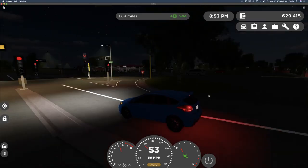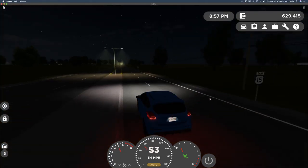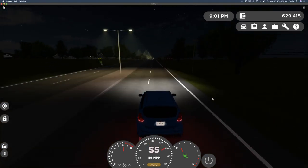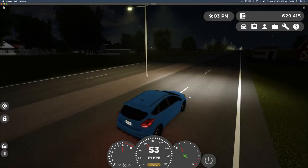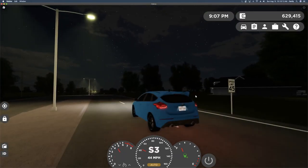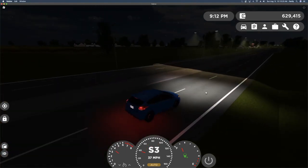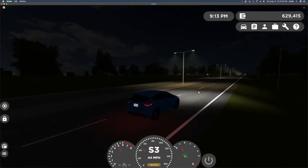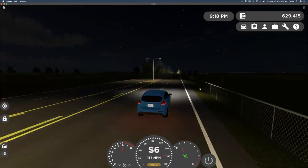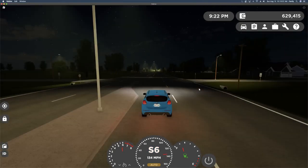Let's see where these new radars are. Let's just go this way. Oh, they have do not enter signs. That's new. We're going to max speed. Well, we're sending it. Oh, there's one. So here, let me just do a quick little cool thing right there. So you go past, let's say, as fast as we can. Yep, it just caught my speed. You can see for a split second it said 90. Yeah, it's following my speed. So every time I get past the speed limit, it would say slow down. Anyways, that's pretty cool. So let's go check out this new thing at Fox Mountain.